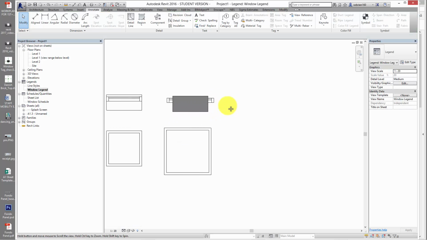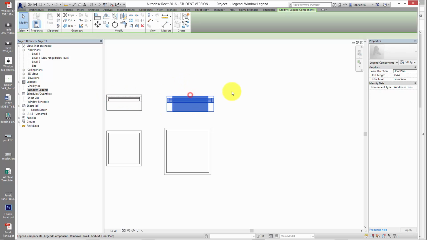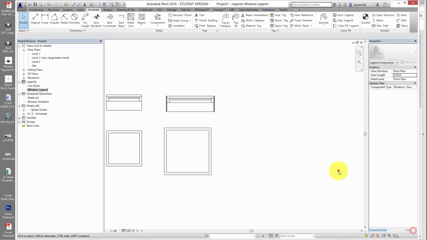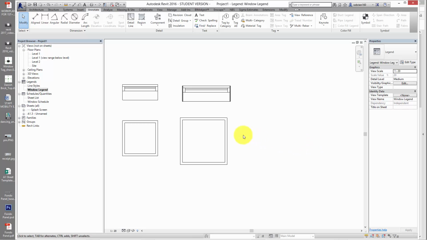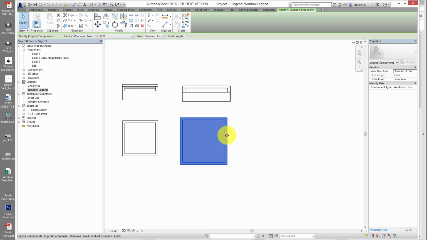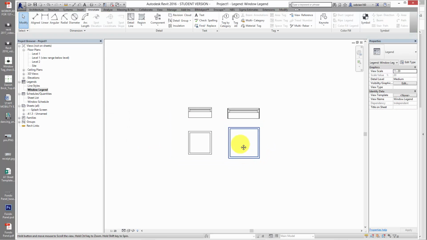If you get something like this, it means it's taken a wall section that's too narrow for the window to embed into it. So you can modify that just by selecting it and changing the host length to larger than the window. So let's just change that to 1250, for example. And then it pops it outside, like that.